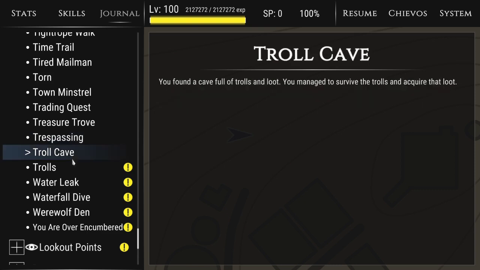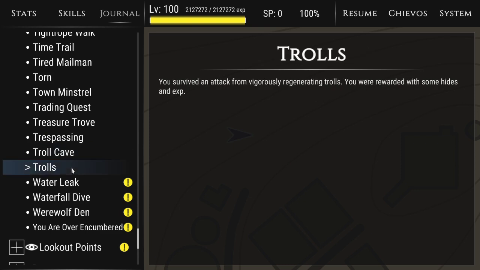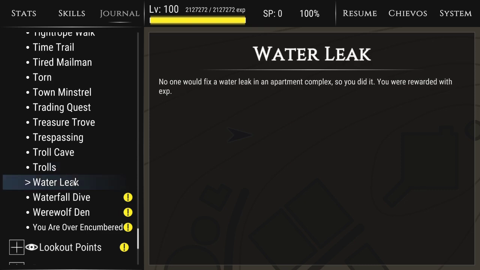Troll Cave. You found a cave full of trolls and loot. You managed to survive the trolls and acquire that loot. Trolls. You survived an attack from a vigorously regenerating troll. You were rewarded with some hides and XP. Water Leak. No one would fix a water leak in an apartment complex, so you did it. You were rewarded with XP.